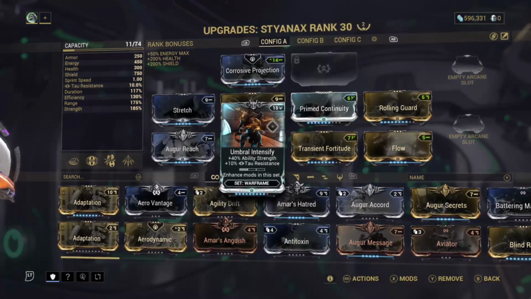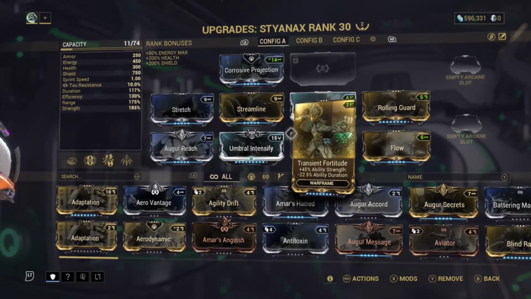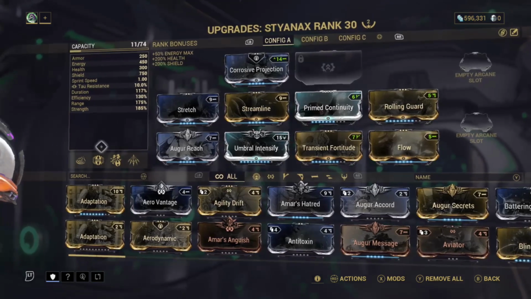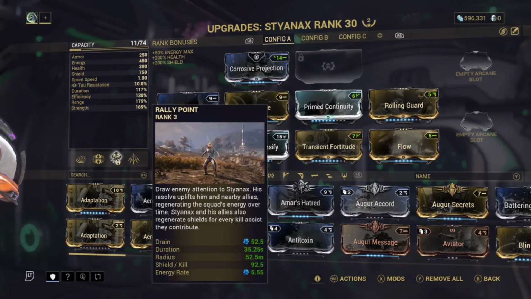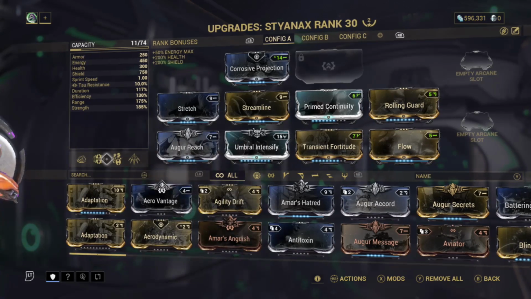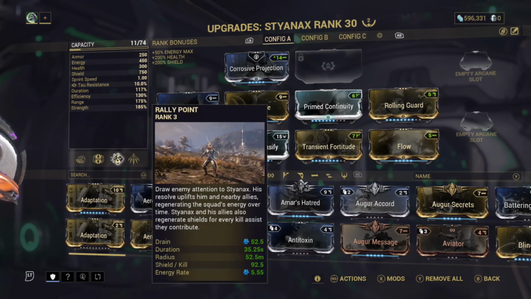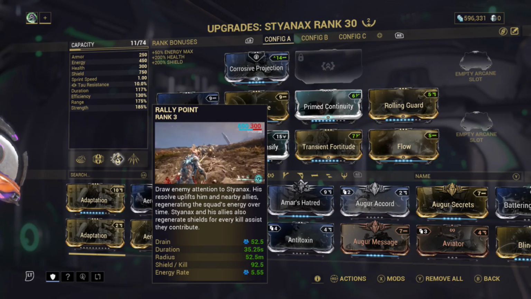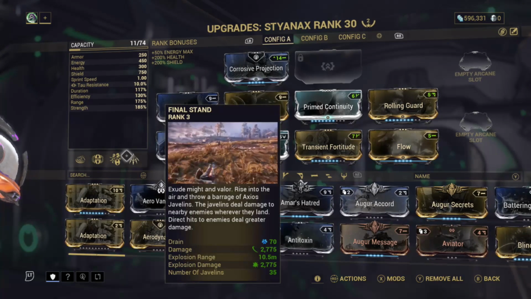Honestly, you might even want to drop Prime Continuity or something here for Vitality or Umbral Vitality, whatever. That's up to you, for this ability to actually be more effective. This one gives you shield per kill and gives you energy regeneration. What's not to love, okay?